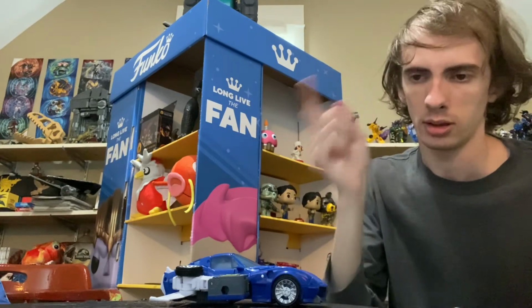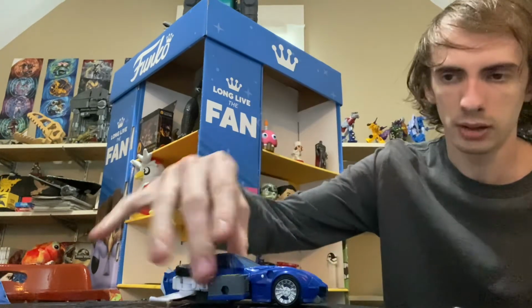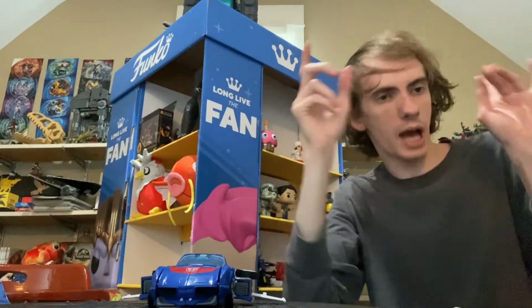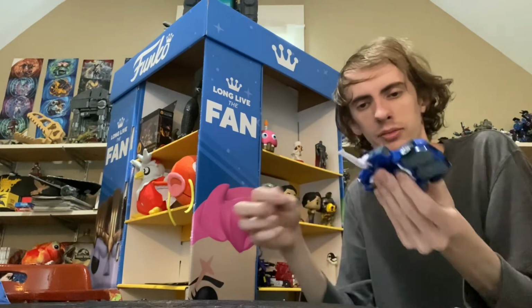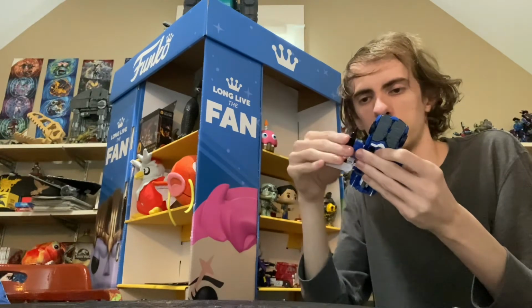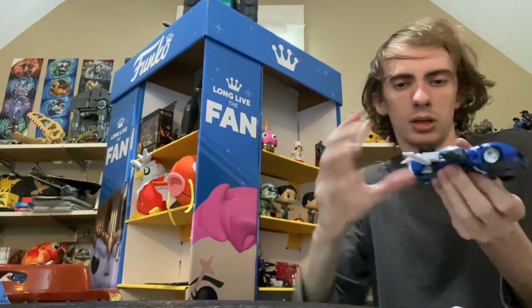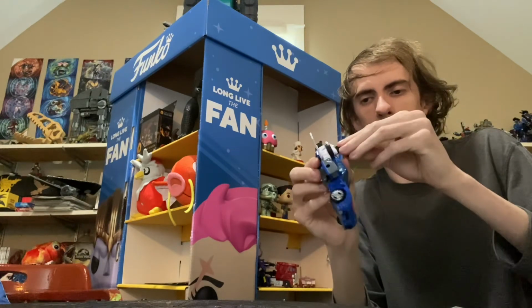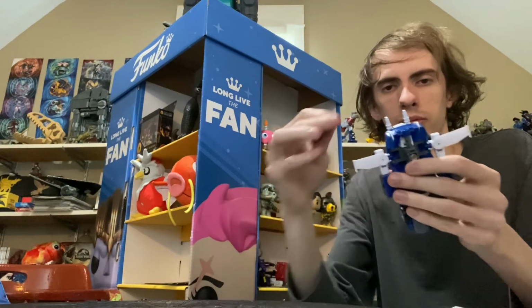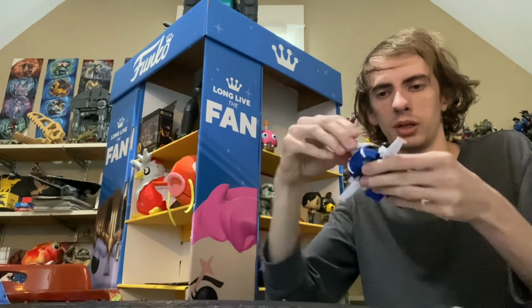Because we're gonna finish this. We're gonna finish this right now. Okay, so this is just one transformation, one way to utilize the transformation. I will show you how to display the weapons and etc. Now, what this is supposed to be is like, oh, it's a James Bond reference or something. I don't know. But yeah, you have this going on here, so what you could do is add the gun to the side here, and then add this gun to the side here. Or better yet, since this is kind of loose right there, the peg does not want to stay there, you could put the gun right there. Whoops. Pew pew bang bang pew pew bang bang.